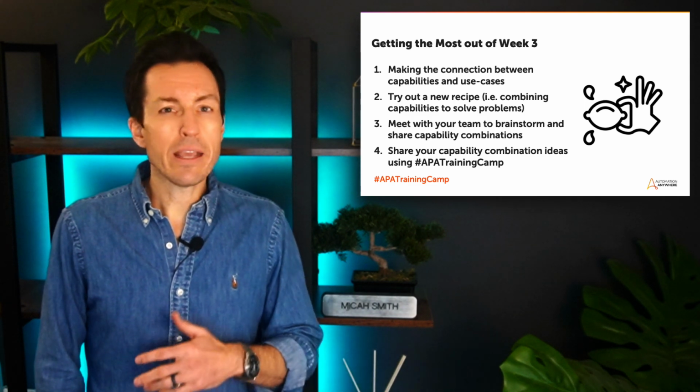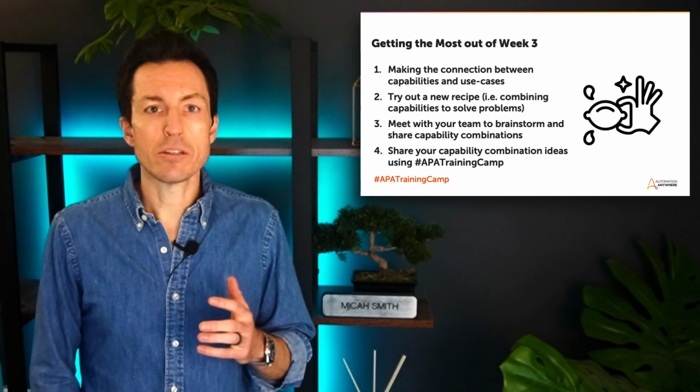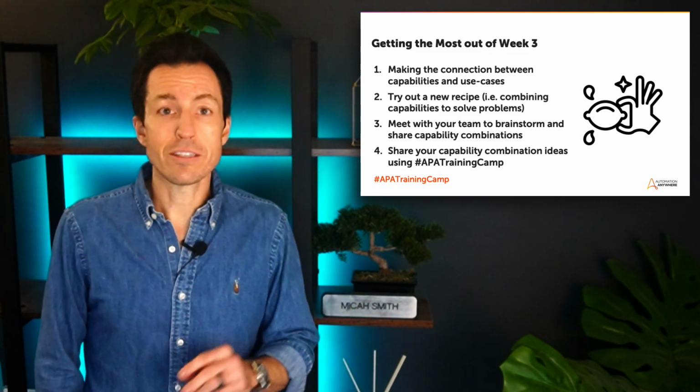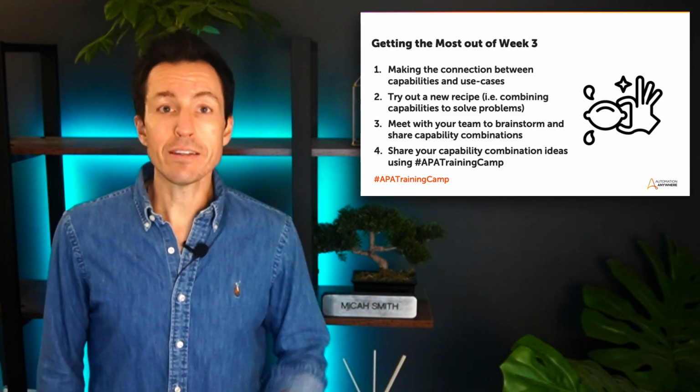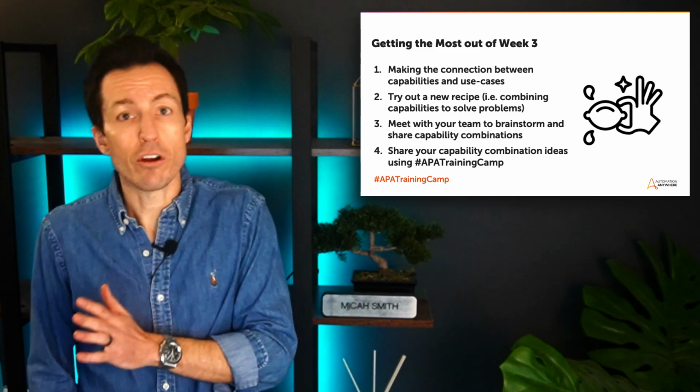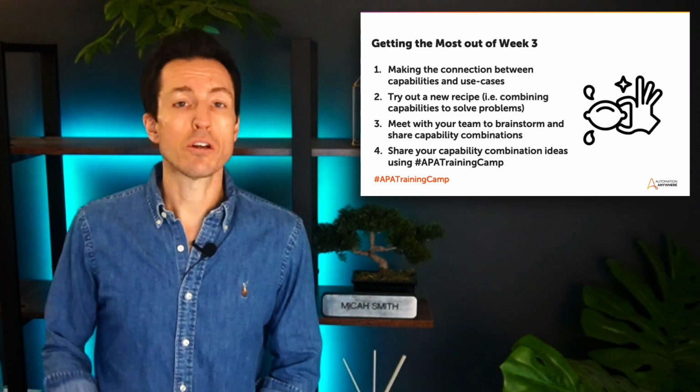Next, try experimenting with some of these combinations and different capabilities, right? So I jokingly refer to this as trying a new recipe, but the reality is that's not far from the truth. Think about how you can combine these capabilities in different orders or in different ways to solve different problems. So for example, I could extract some key information, then summarize it, and then finally make a decision based on that summarization. These capability chains can solve complex problems that single prompts or single capabilities cannot.